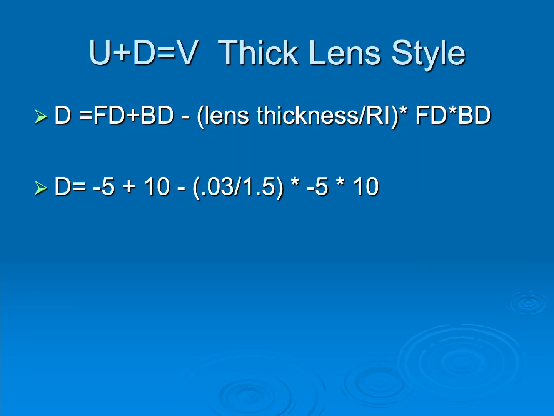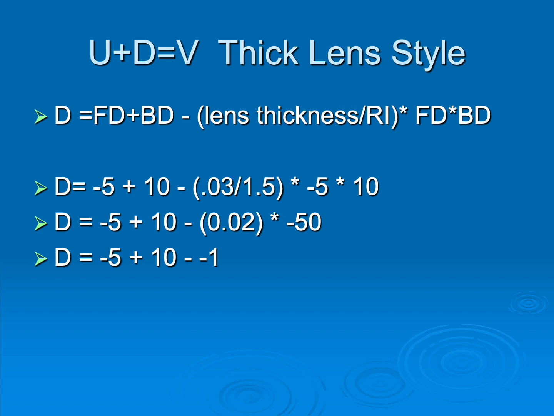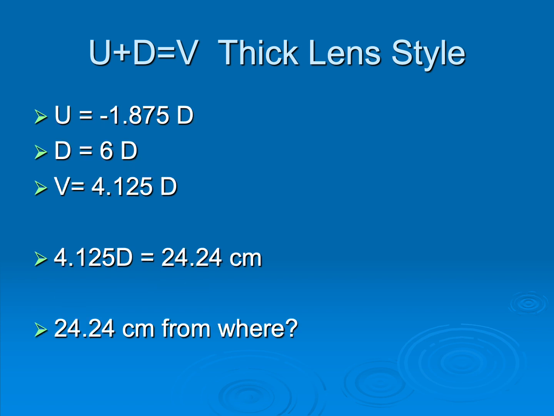Okay, so you put all of that in there, and then you work your order of operations, I think is what it was called. And you can see here as we walk down doing our basic mathematics, keep going, and D becomes 6 diopters. So it's getting a little more comfortable now. U plus D equals V. We have U and we have D. Let's put all that together. Now I can calculate V in the regular old way, 4.125 diopters. I can divide that into 100 and get 24.24 centimeters.